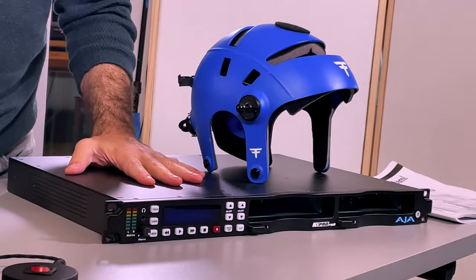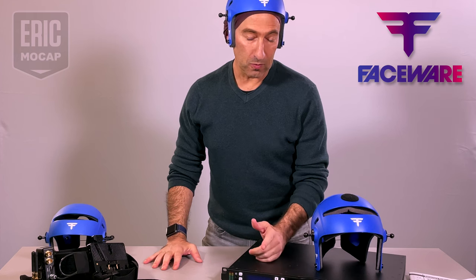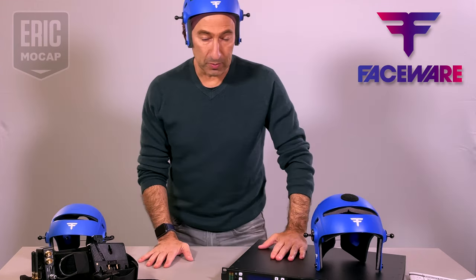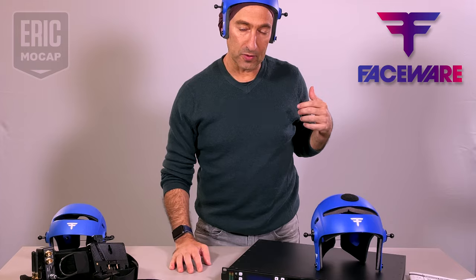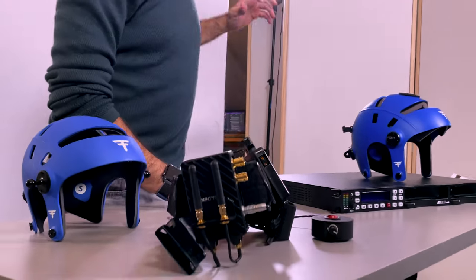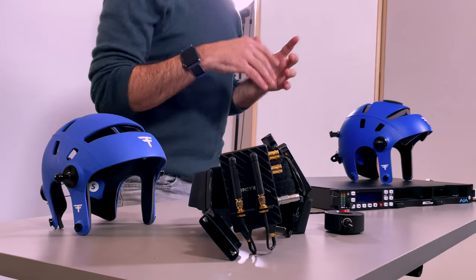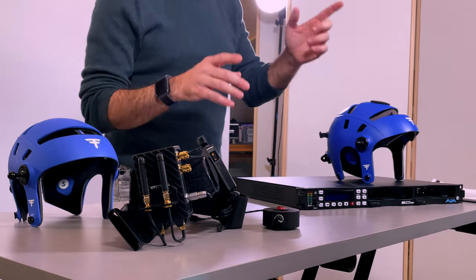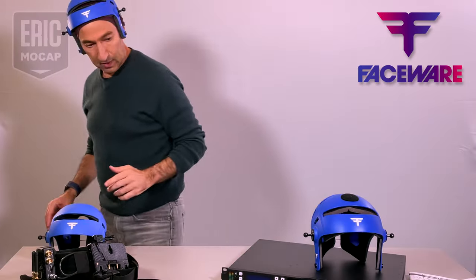One of the things that's really interesting to me about trying this is the sync between audio and video. Right now we have about a quarter-second lag on our standard deviation helmet because it goes wireless, while our audio feed comes off our boom and lavalier on the other system. It runs through a Mac and then feeds over to the PC to join the signal from the standard deviation. Because one's wired and one's wireless, we've got a little bit of lag — we haven't tested wired-to-wired yet to see if that eliminates the issue.